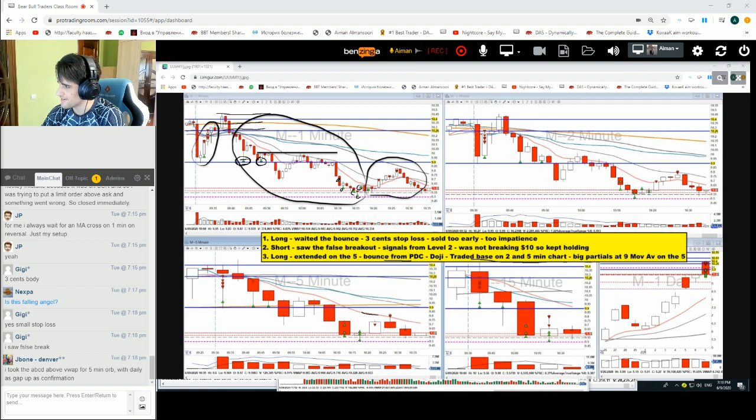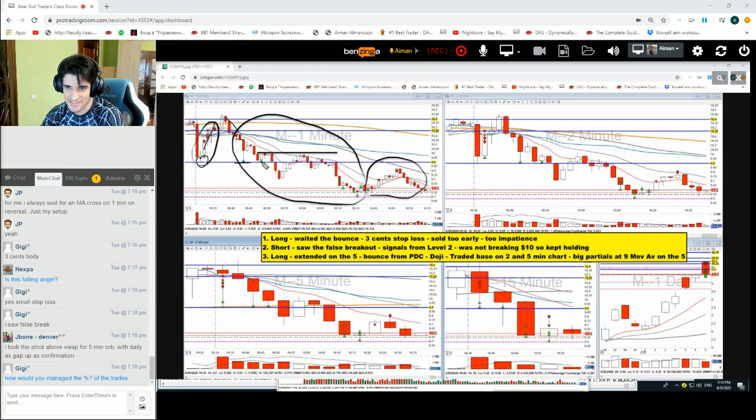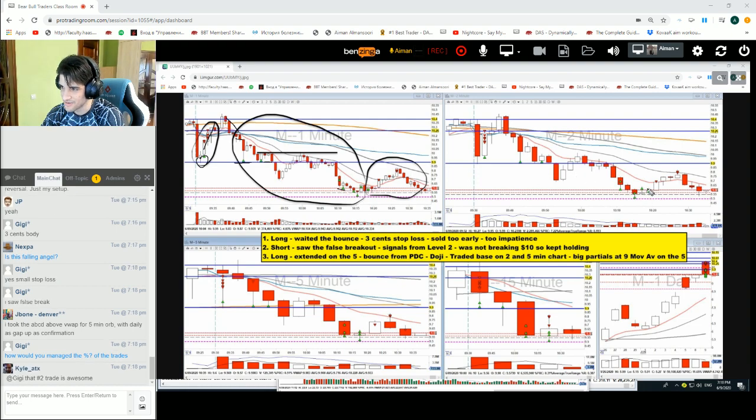And you made a lot of money trading in all directions. Long, and you partialed. Then you got into the short side and you held on really well to this one. Then you took it for a parabolic reversal to the long side above the previous day close, and you held it all the way to the 9 moving average on the 5-minute chart. Really good job there.